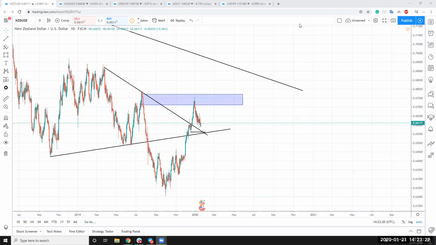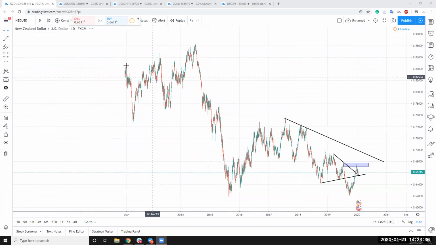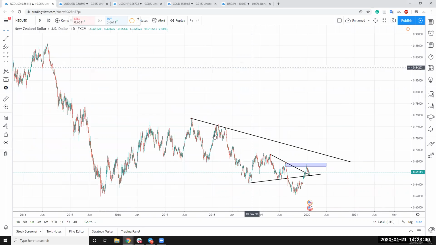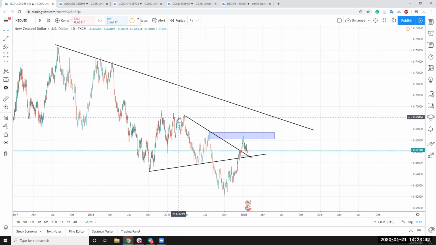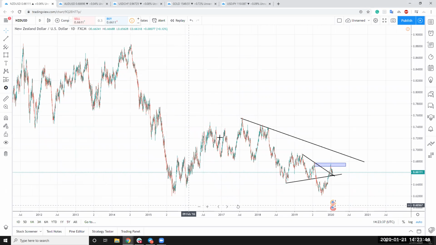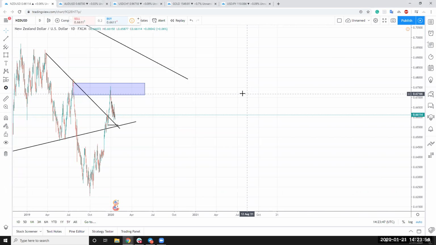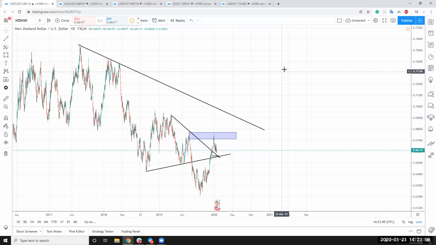All right, let's do some USD quickly. NZDUSD, we can see that we've been in a bearish trend for a very long time, since 2014. Yeah, fully bearish. We've had a couple of retracements. So this is one during 2016. But yeah, we've been overall bearish for now. For 2020.